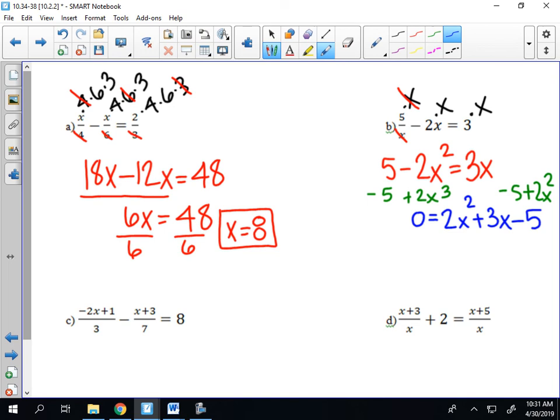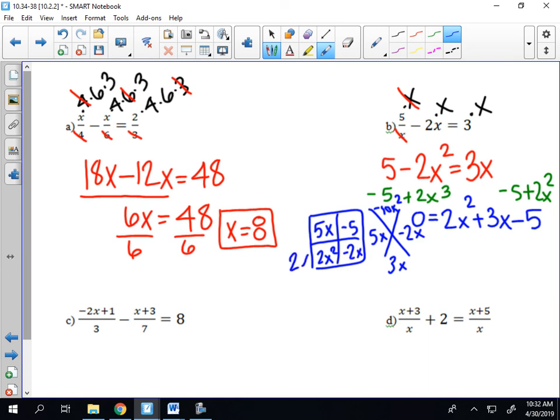So you have 3 different ways that you can solve this equation. You can factor, you can complete the square, or you can use the formula. My personal preference right now is factoring. So if I did factor that equation, I would want to use my box and my x and put the 2x squared here, the negative 5 here, and I would need two numbers that add to 3 and multiply to negative 10x squared. So running through those options, I see that 5x times negative 2 is negative 10, and 5x plus negative 2 is 3. So I've got my factors.